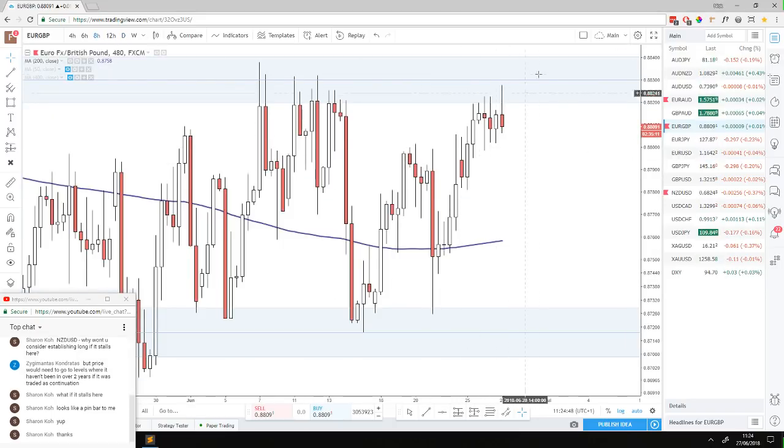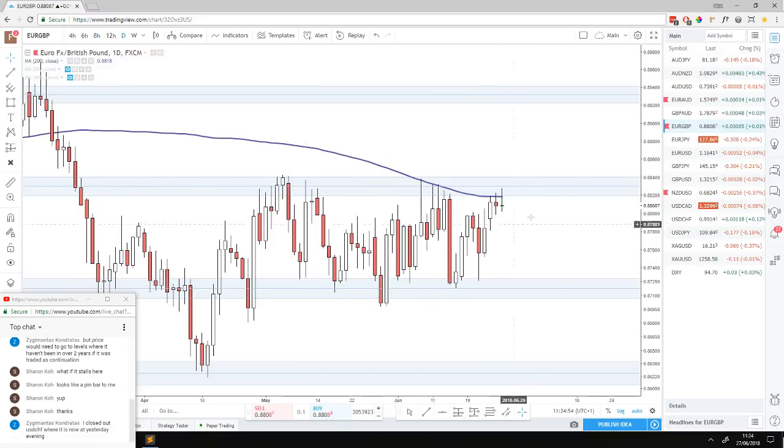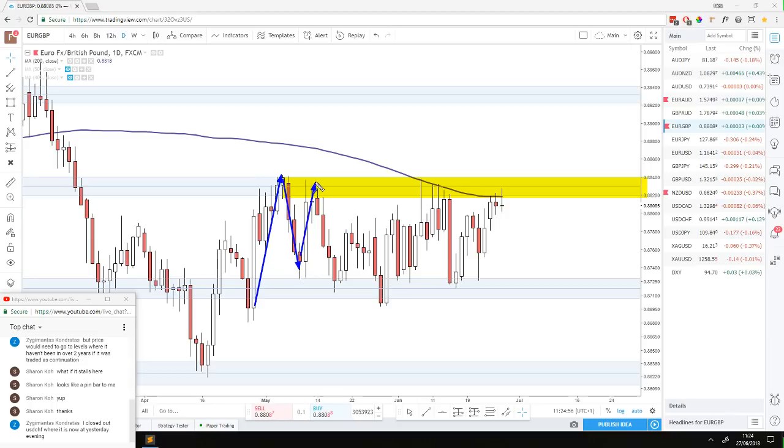I guess there was potential for entry here. Anyway, point is, it's a strong setup in terms of resistance. This resistance area is strong, right? It's also helped by the 200 MA. That 200 MA is combined with that resistance area, which is usually a really good sign. Also, not only that, price is in a range. So when price is in a range, it's hard for it to get above the top of that range. It's already showing signs of it stalling. I think there's good potential for a short here.